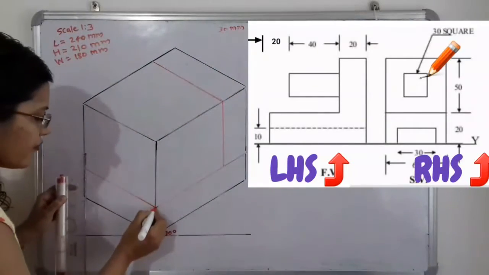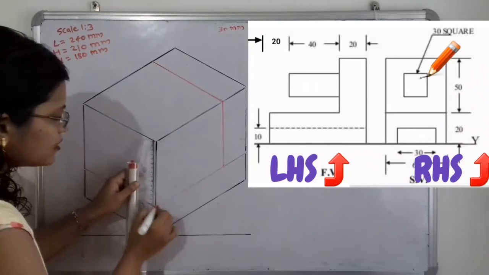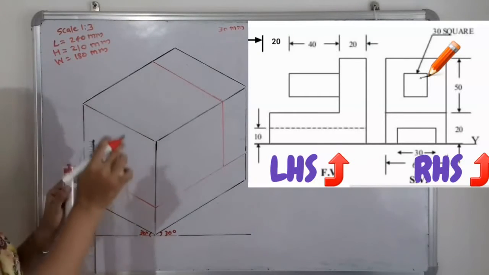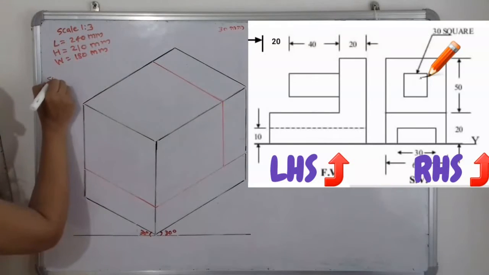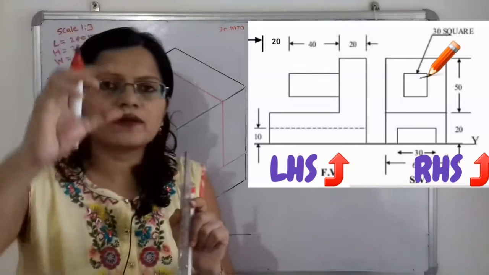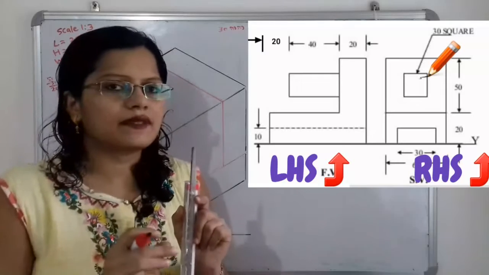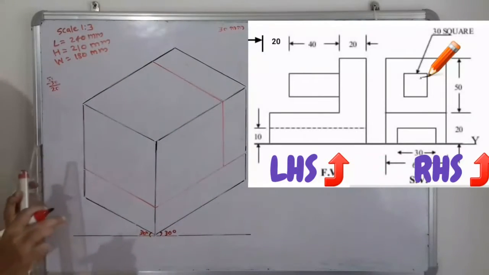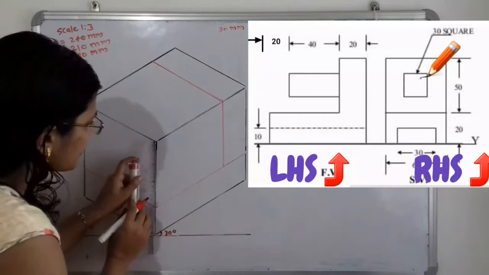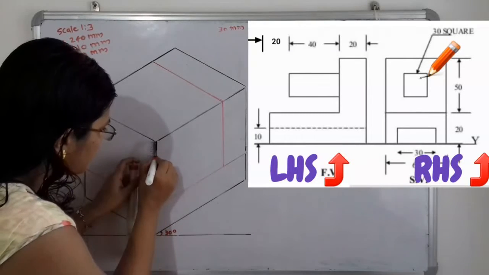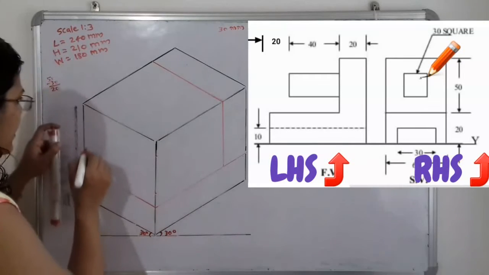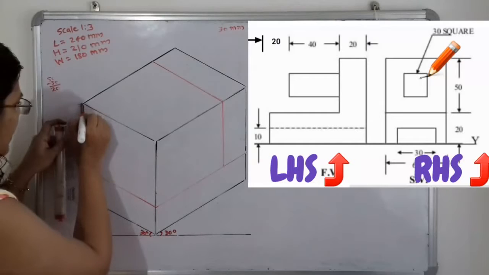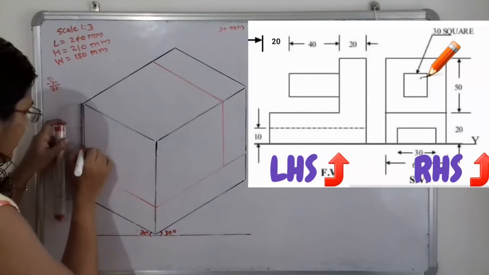Here, after the construction of the base, the remaining height is 50 millimeter. From that 50 millimeter we have to put the block of square 30 millimeter. That means 50 minus 30. So what is the remaining distance? 20 millimeter. We have to keep the same distance at the top and at the bottom. That means we keep 10 millimeter. So 10 into 3, our scale is 1:3, that is 30 millimeter at the top, and at the bottom also we have to keep 30 millimeter. In the same way, this line also represents height. So here also I will mark the point.